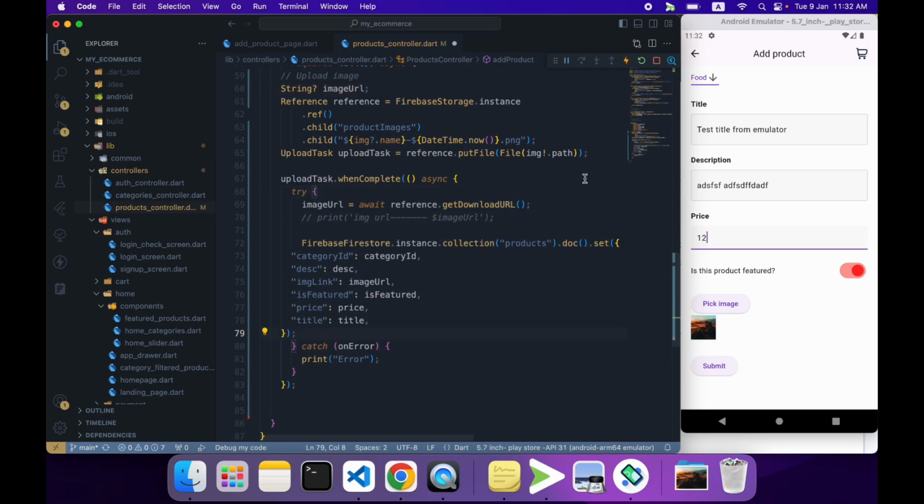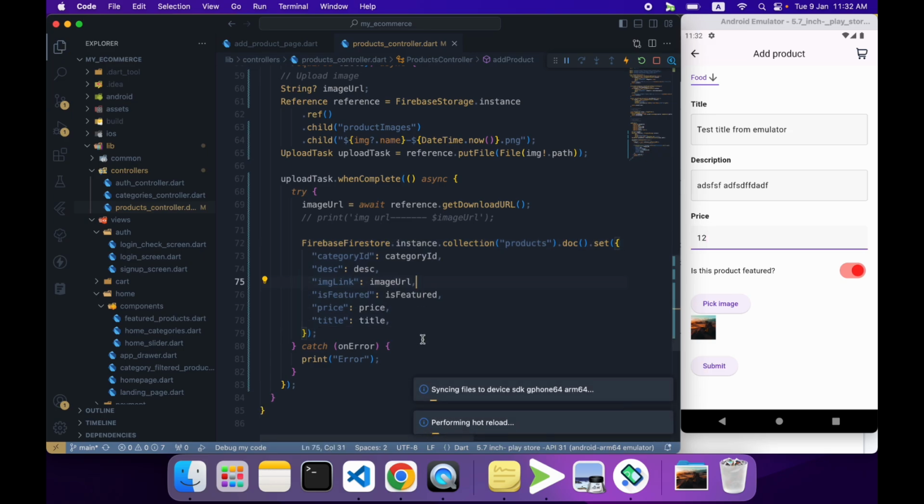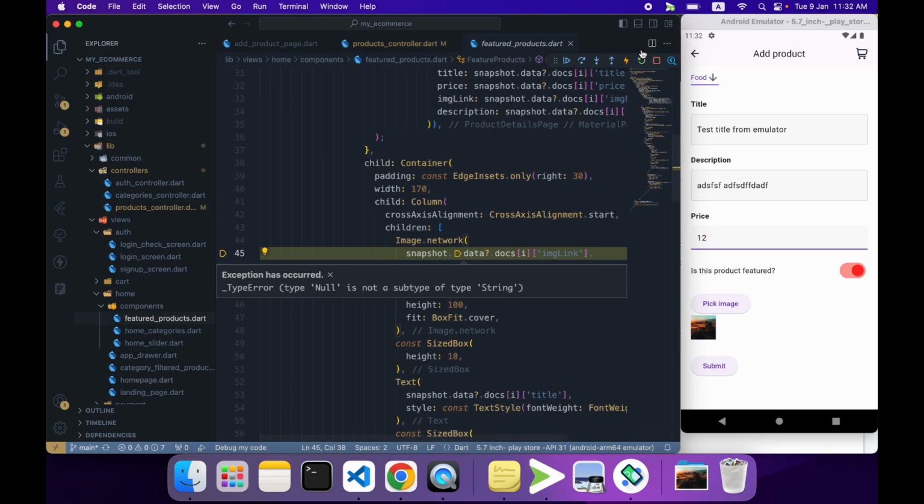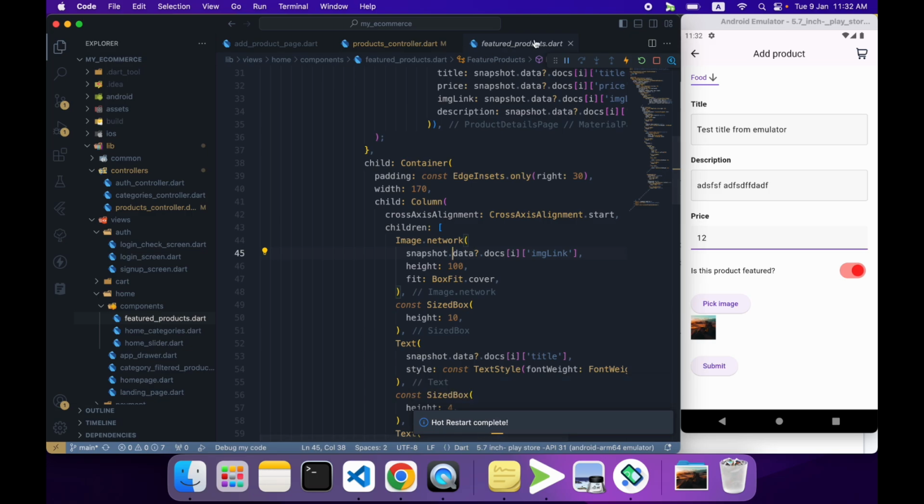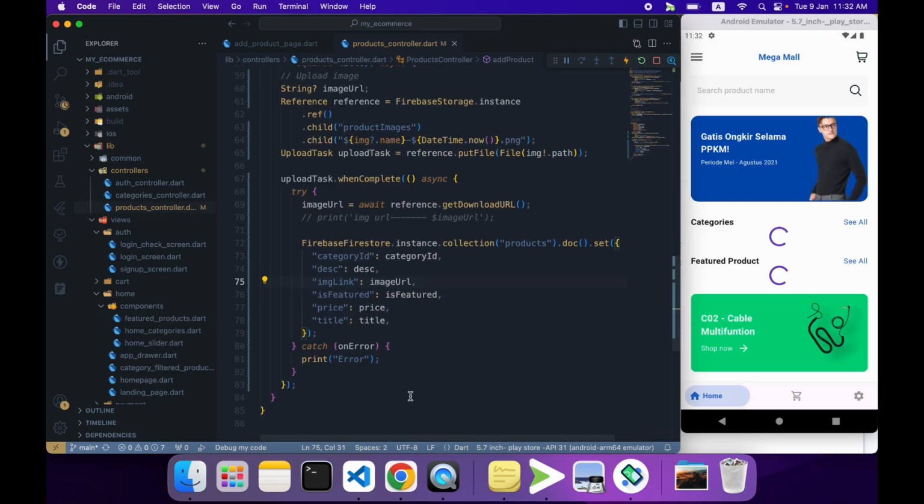So what will happen right here? When the upload is successfully completed and we got the image URL, only then we will try to add the product to database. So this time it should work. Let me restart.